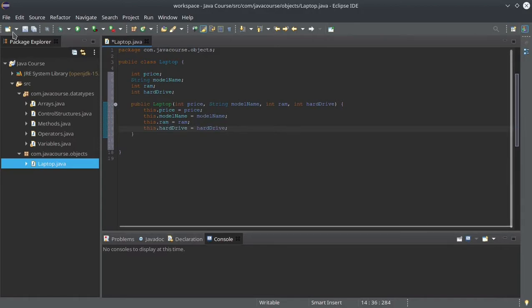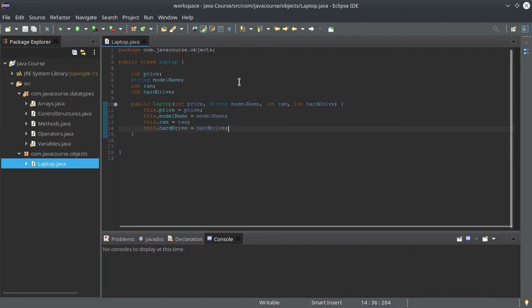Okay, that's it. So the question is, what is this word? Let's suppose that we create this object laptop like we create a string. We are in a main method somewhere in another class, and we want to create this laptop in another class, not here.